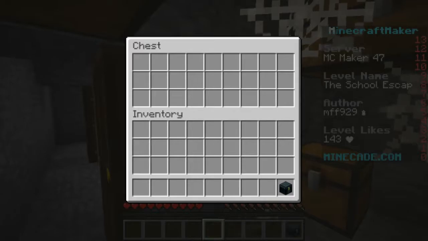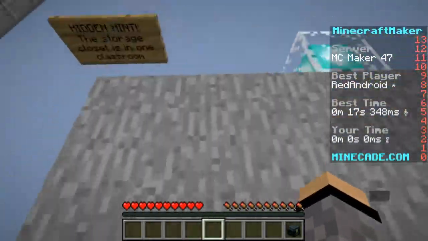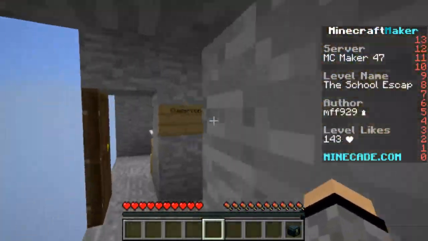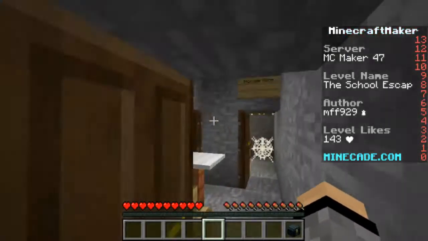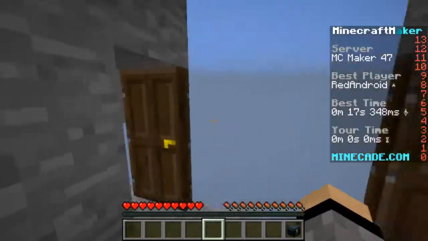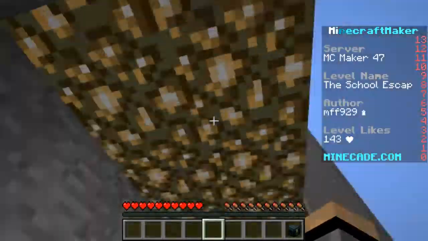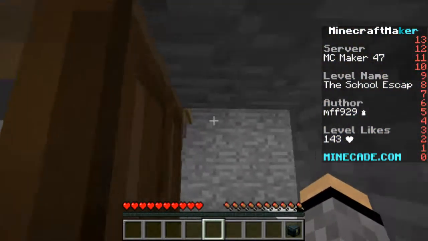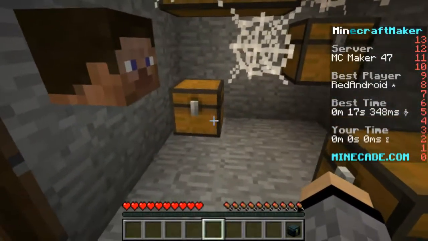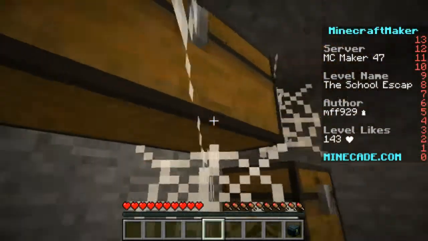I'm very confused. Alright, was that it? Storage closet is in one of the classrooms. What's the goal? I assume there should be a lever somewhere. No, that just pressed the door. I'm just clicking all over the place. I can't find anything. Let me see. There's nothing in there. What would the thing be in there?